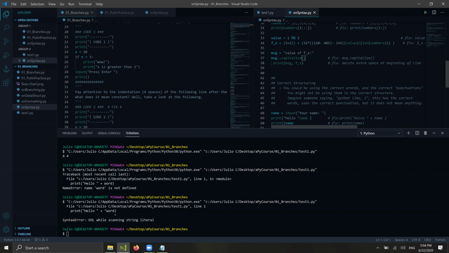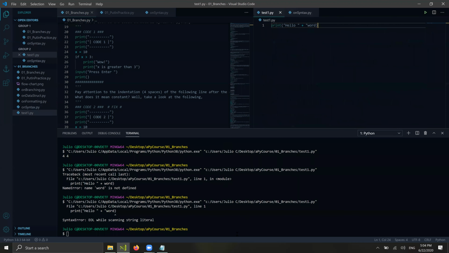Whenever you see a syntax error, just go to whatever line they tell you to go. For example, here it was telling me to go to line 1, which is this line here. Just fixing the syntax error would fix most of your code.